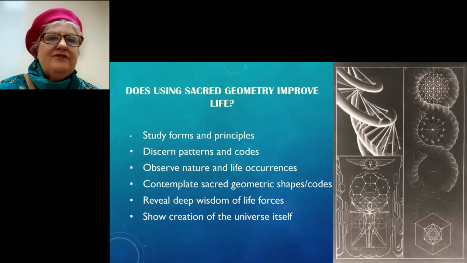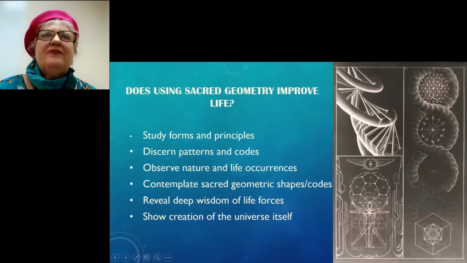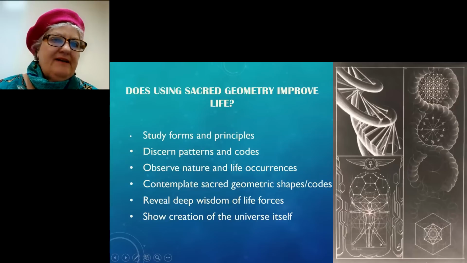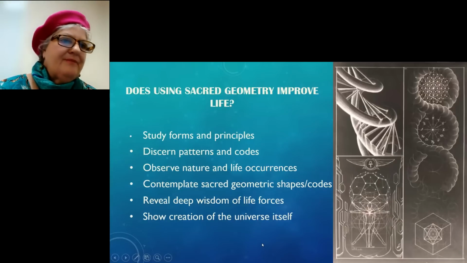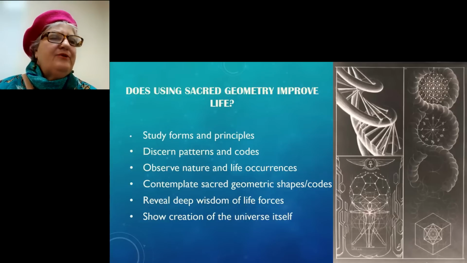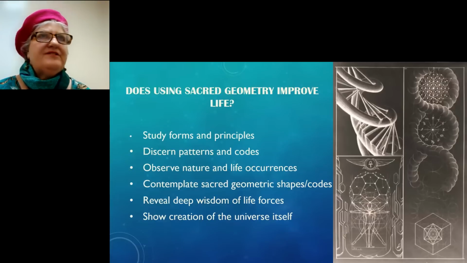On the right, I have a couple images that are sort of derived around the DNA pattern and show encoded within the coils different images of sacred geometric principles. And on the bottom is the Vitruvian Man standing between two pillars with the Metatron's cube above and some other symbols. And what's beautiful about these symbols is that they absolutely are memes and they encode an understanding of a great deal without very many words at all.